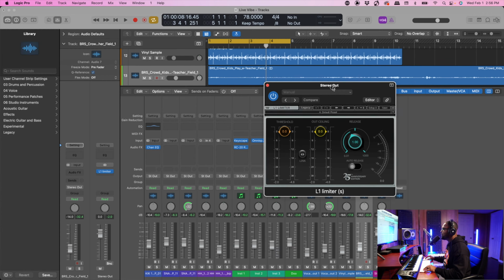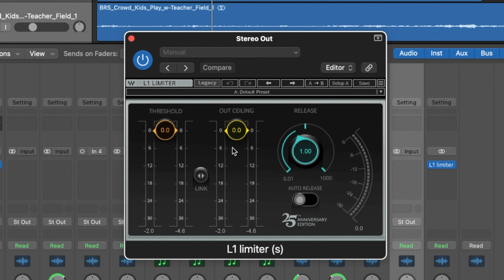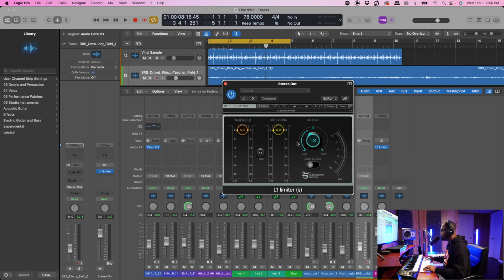I'm going to show you guys my top 10 favorite Waves plugins to use on my beats. Let's get into it. In terms of volume, I'm going to start off with the L1. I'm going to put this on the master, and I use this a heck of a lot.